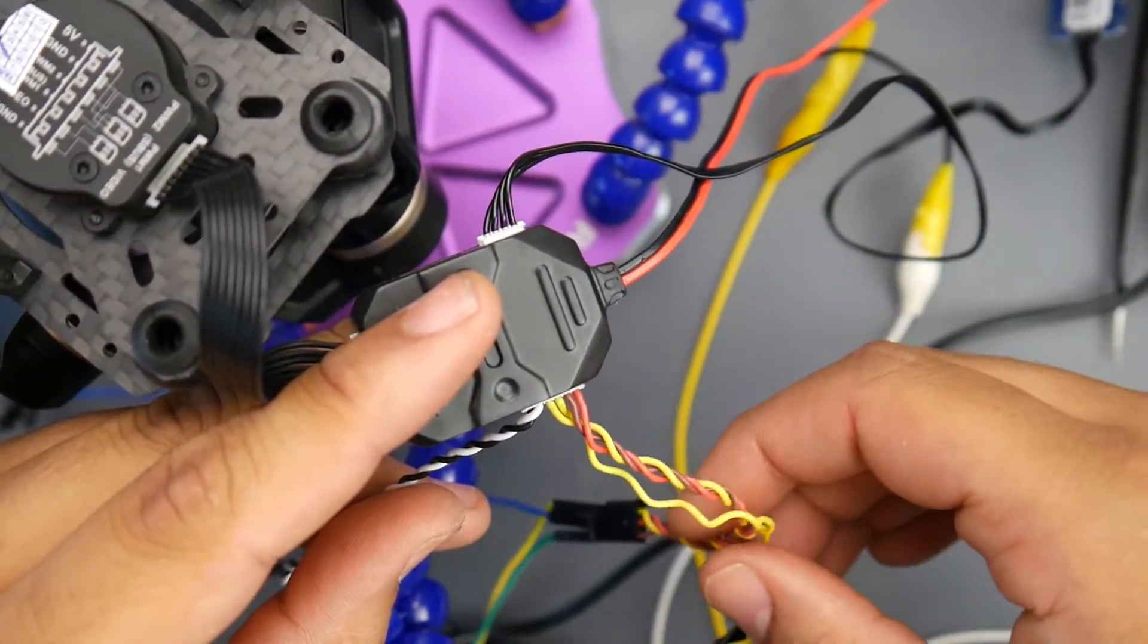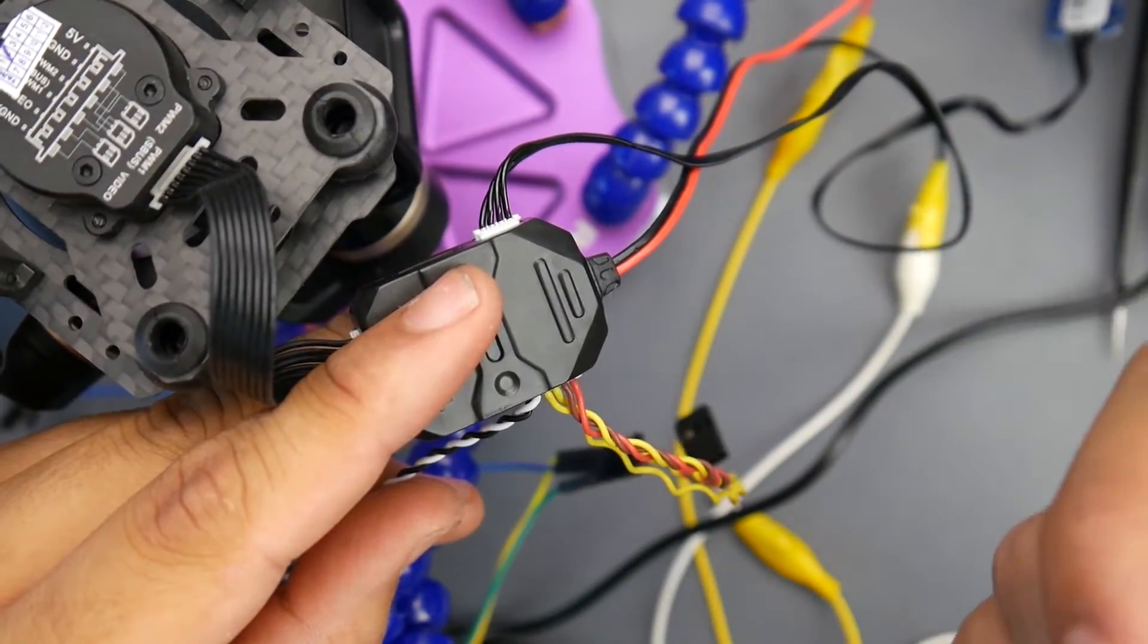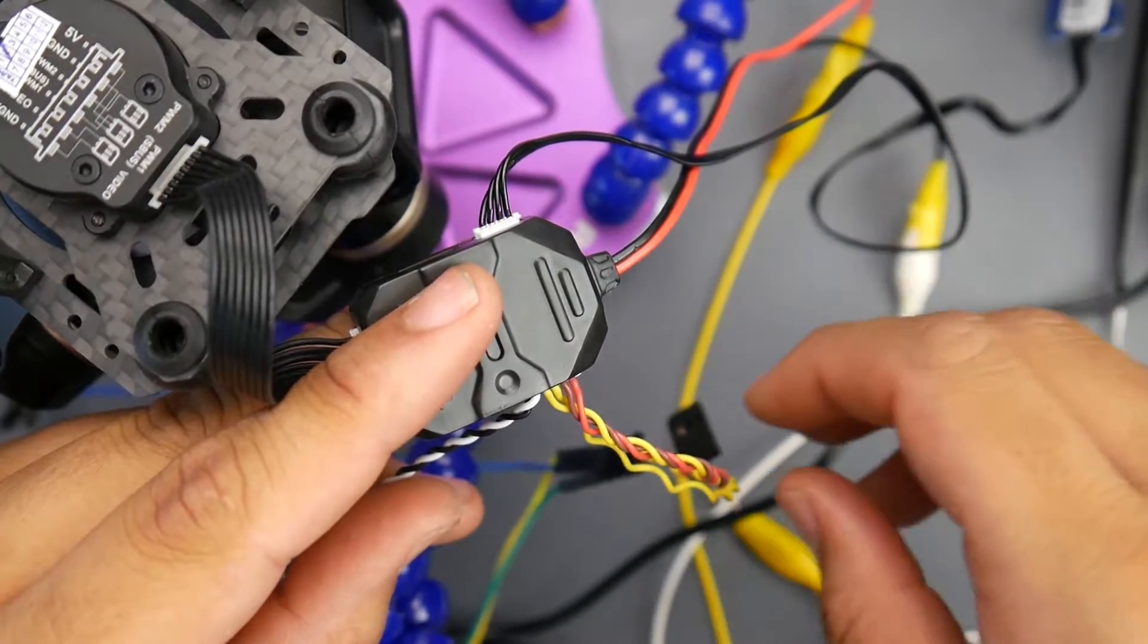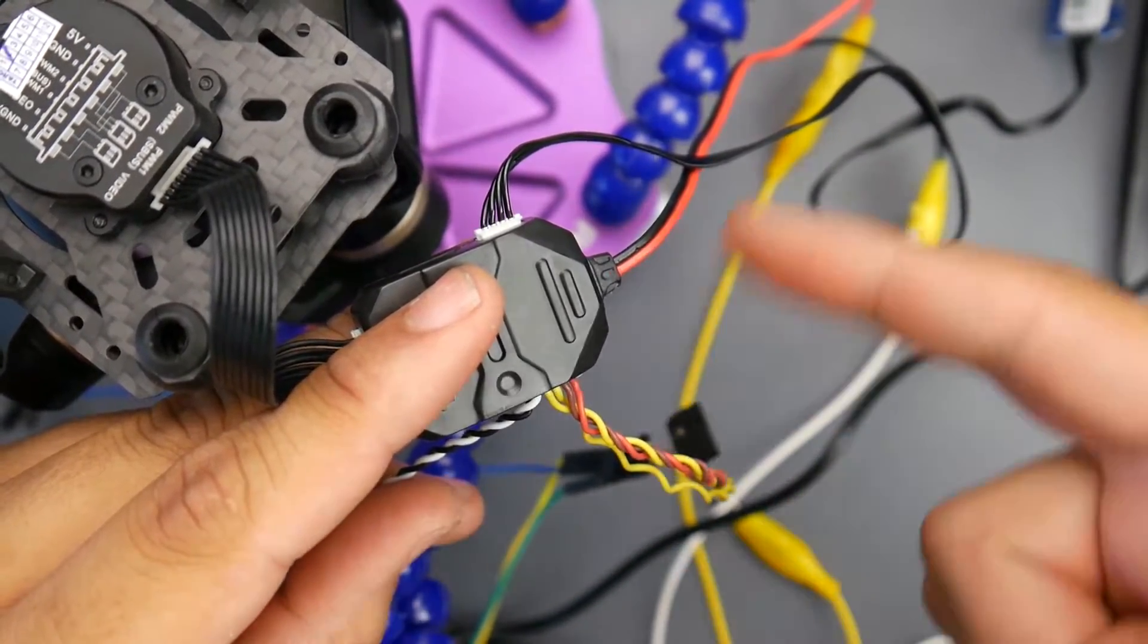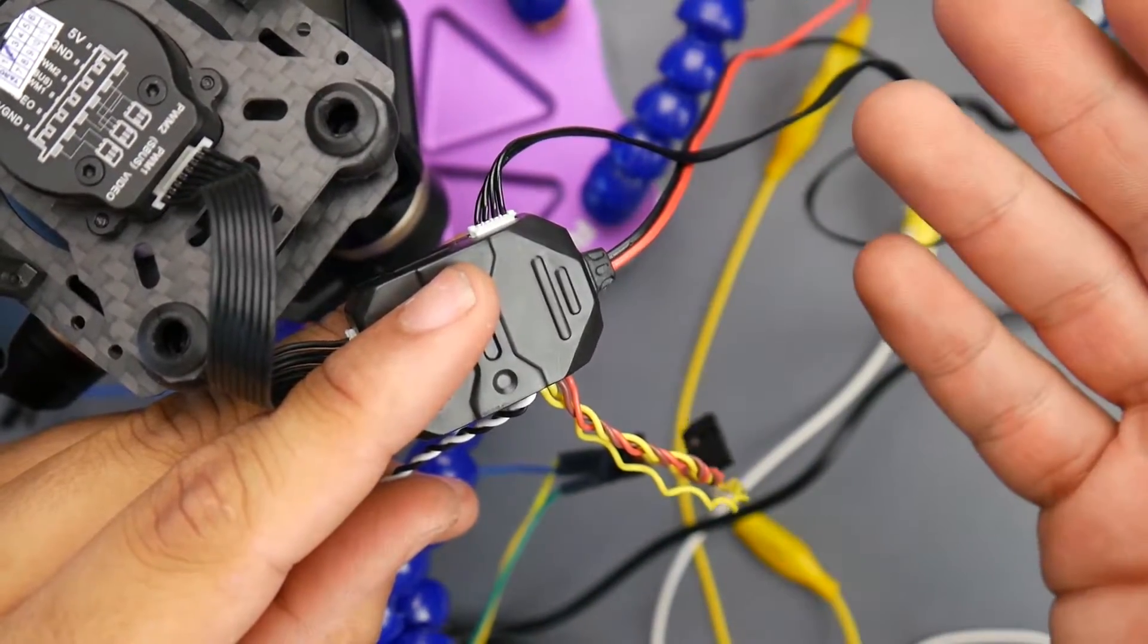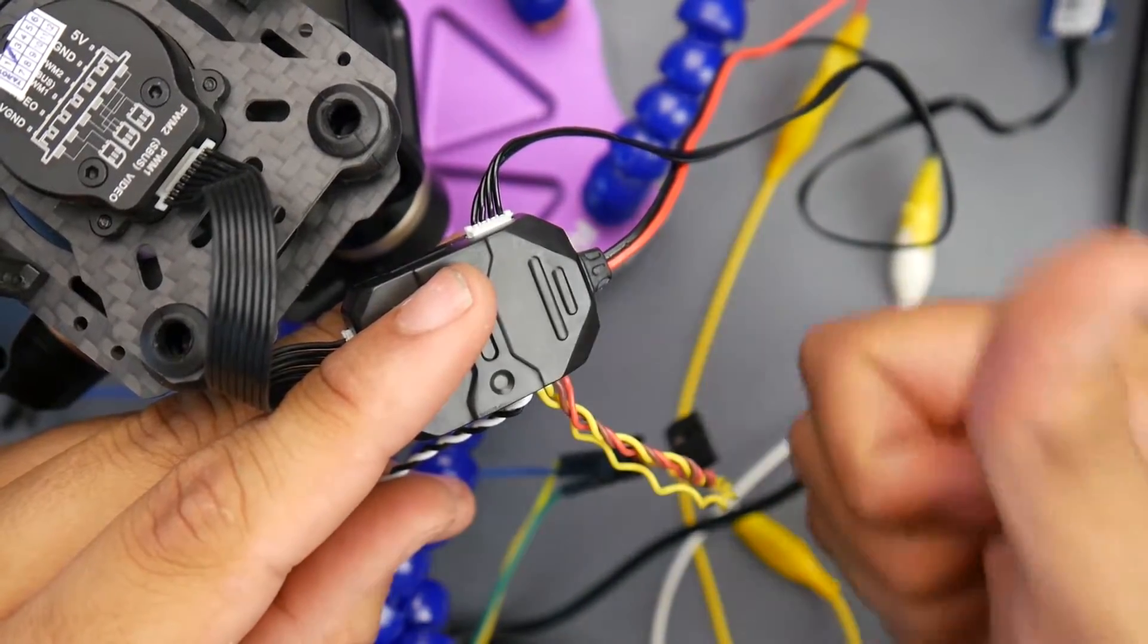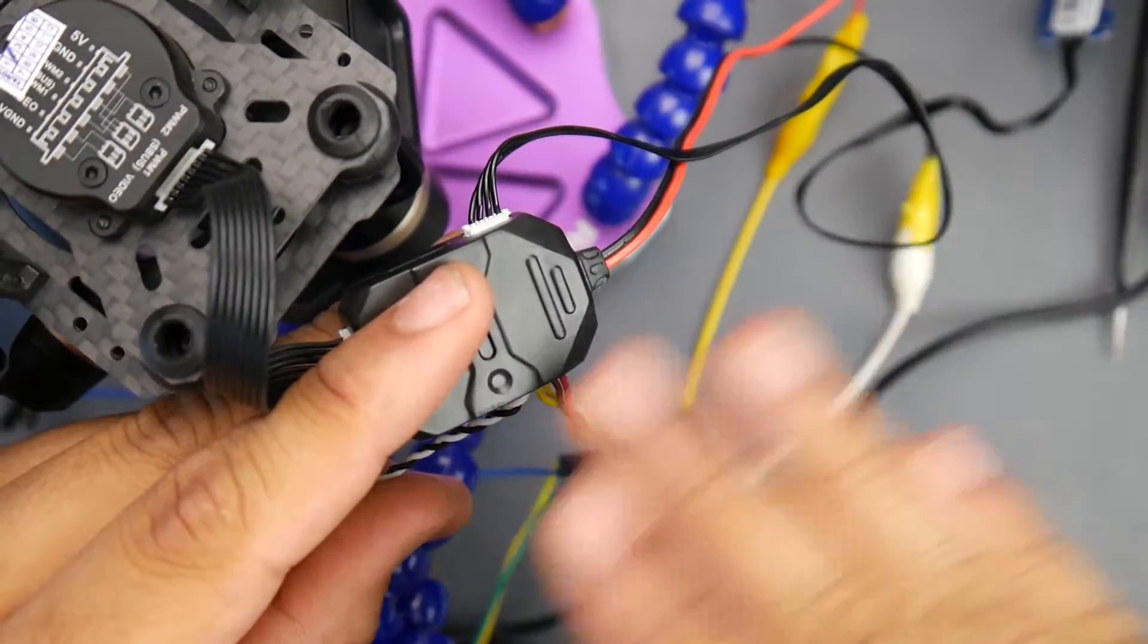And you have two servo type connectors. One will be SBUS and the other one will be PWM. So you can use the SBUS one as PWM or SBUS. And then the other one also as PWM, but when you use PWM, you lose functionality, you need three channels, or it's better to have three channels because you choose the mode and you do your pan and tilt.